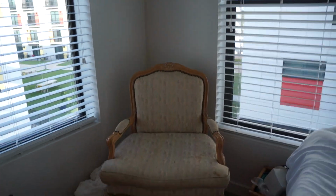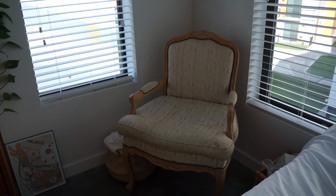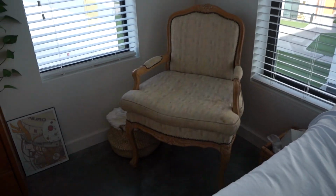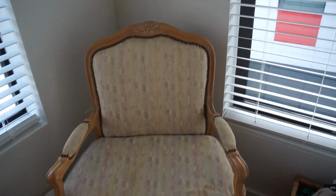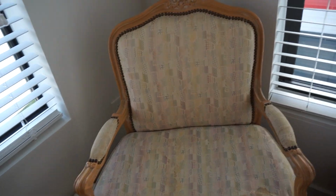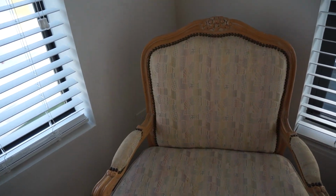Oh, this chair makes me so sad. I have been meaning to reupholster this chair since before I moved into this apartment. So it's been more than a year now. It's just really, really old. Like the fabric just needs to go. It's super old and stained. I just need to get it reupholstered and the foam replaced so it'll be in tip-top shape. And then I also have another beautiful illustration on the floor.